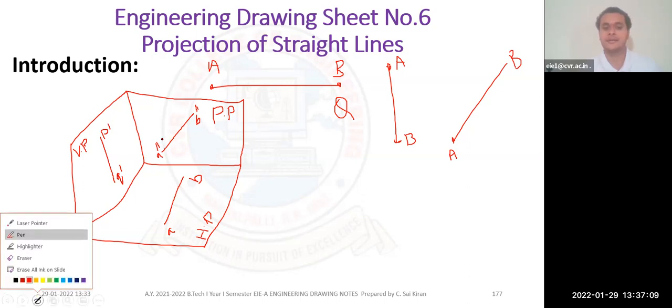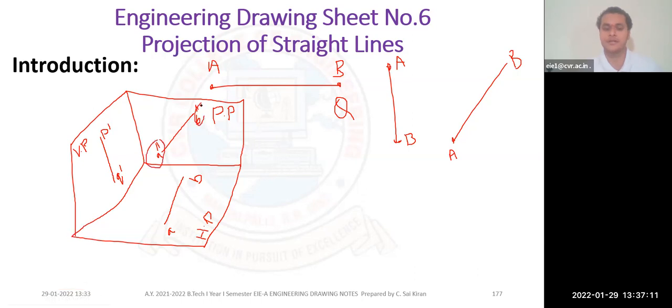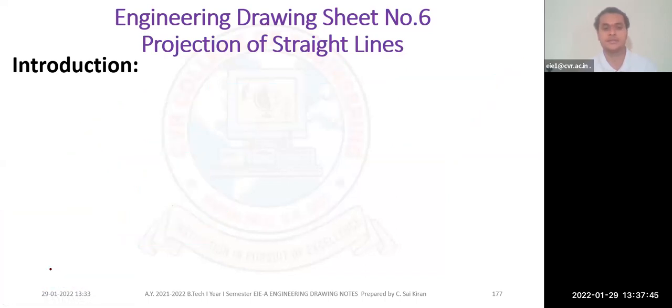If you are not giving this labeling, a double dash or b double dash on the profile plane, a or b on the horizontal plane, p dash and q dash on the vertical plane, marks will be reduced. And there are some inclination angles. If I want to make an inclination, there will be certain angles such as theta, alpha, beta, gamma. Those angles you need to understand. Why those angles are there, you need to understand before starting the projection of straight lines. And I also told you to write the theory part. Compulsorily write the theory part. If you write the theory part once, then only you will be understanding.